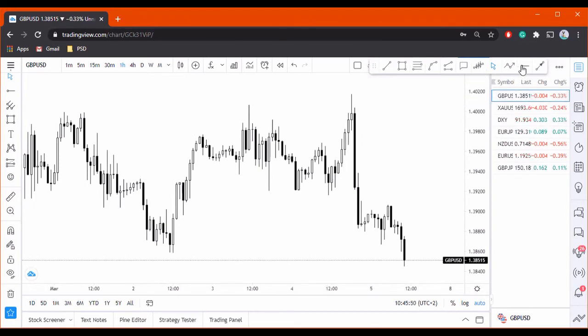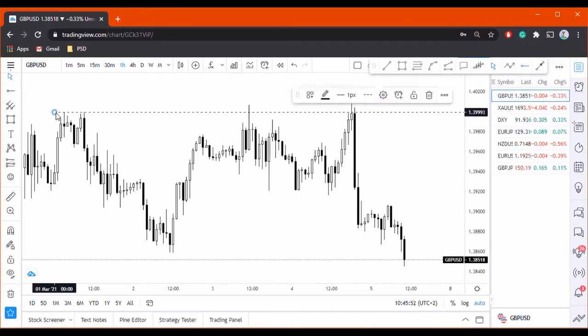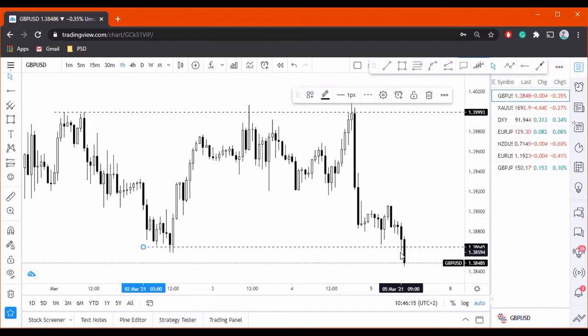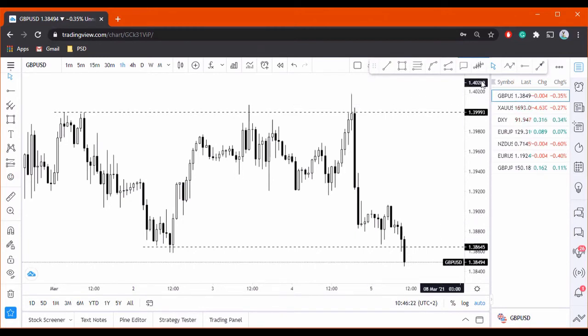So we had this high that was rejected yesterday. This is yesterday's rejection. Price was actually consolidating on the 4 hour time frame. We also have this support that price just broke when London opened. You see, this is the support. The last candle before London opened is this one. It was rejecting the support, but the next one that came quickly broke the support. We were expecting that though. And those are the supports that were broken.